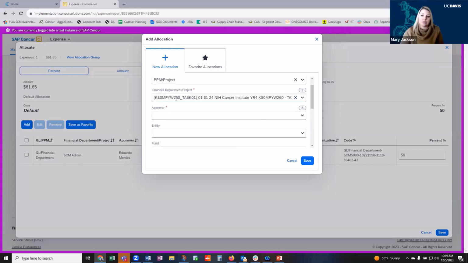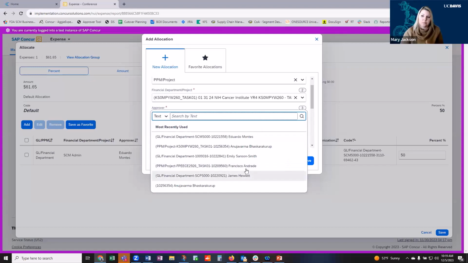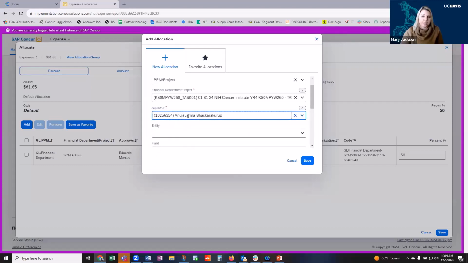Like I mentioned, all the projects will have one approver. That's just how it's set up in Aggie Enterprise. There's one approver per project, and that is the project manager, I believe it's called. So here I'll just have one person on the list, and I can select them. And this person can set up delegates that have the permission to approve in AggieExpense if needed.